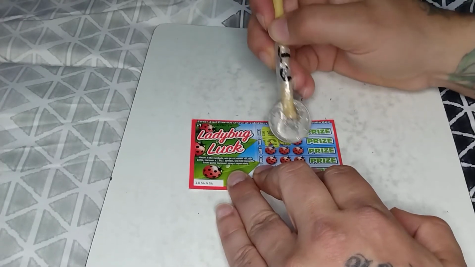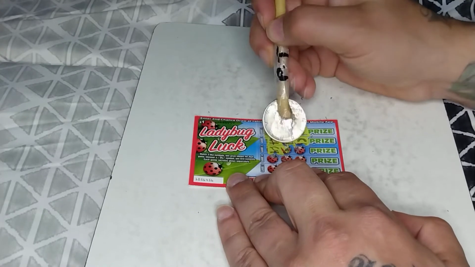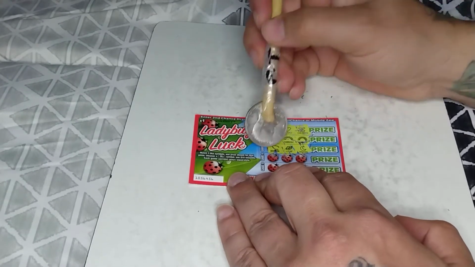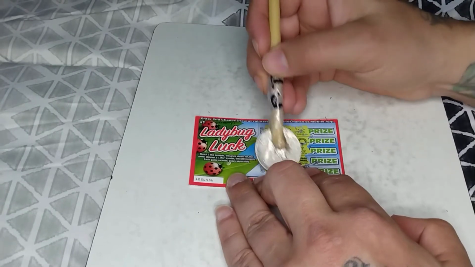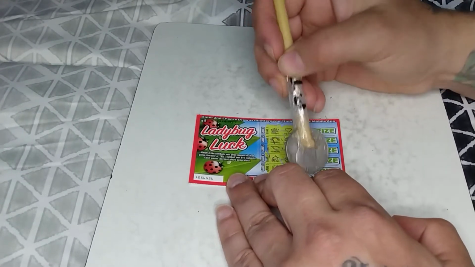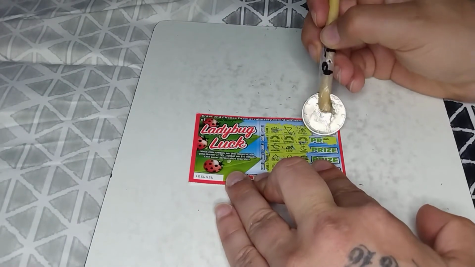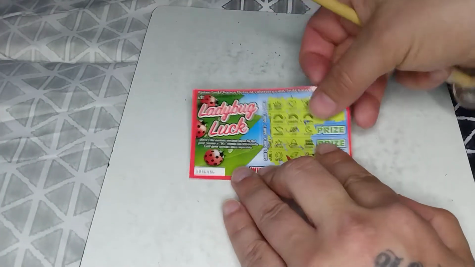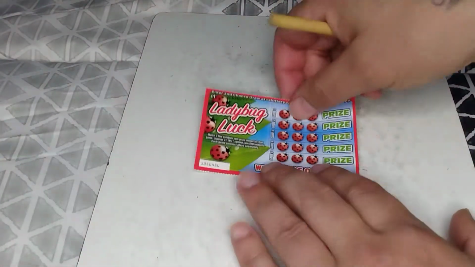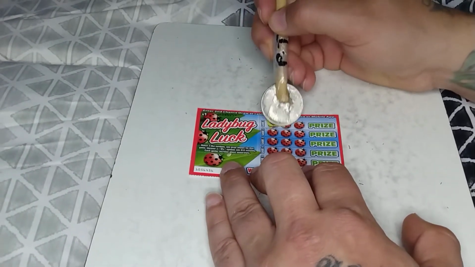Come on, money bag. Ooh, we got a win right there. Can't get any more? Nope. Alright, just the three rainbows. Let's see what we got. And it is $2. Not too bad. It's a win. Got us on the winning board. Bought three of these, so got more than half back on these. Let me get back to packs.